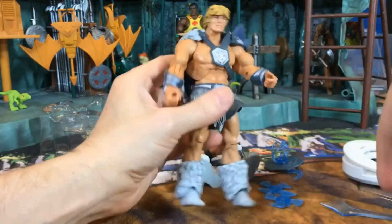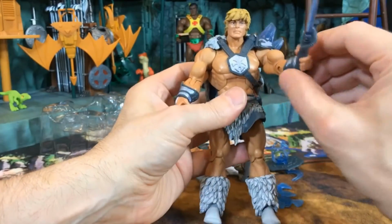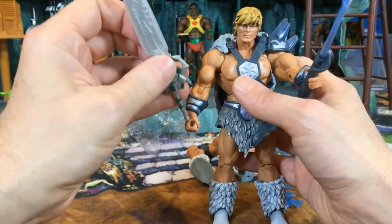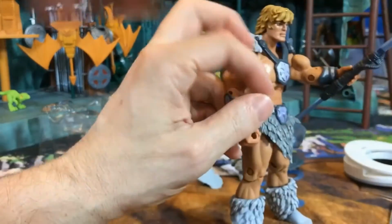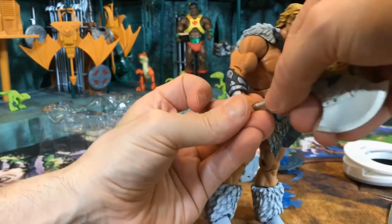And because I used the original hands, I can now put the giant ice spear in his hand, which is kind of cool. And then I can use the 2000X sword if I want to, or the 2000X battle axe because it's 2000X size hands.